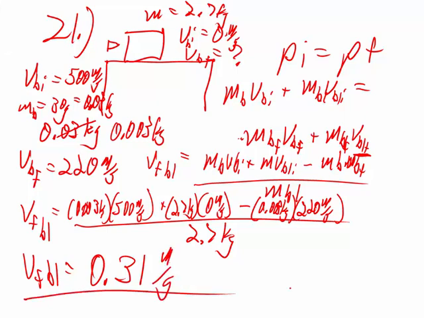I should have just said 3 times 10 to the negative 3 is what I should have said. Sorry about that. Everybody catch that? Because you move the decimal 3 places to the left. That's a good problem. That was number 21. Let's look at number 27 now.